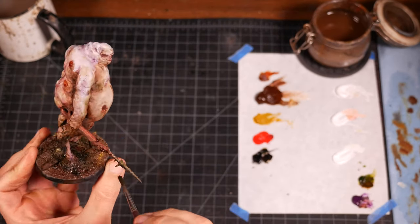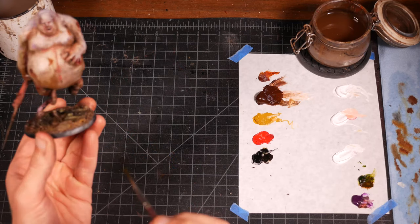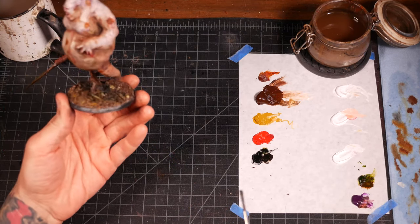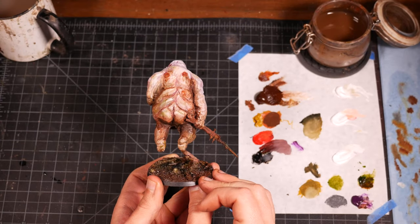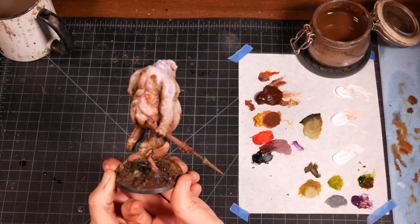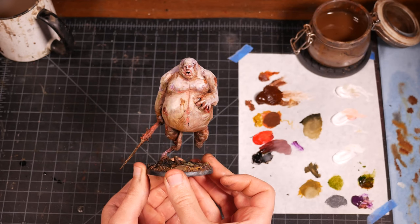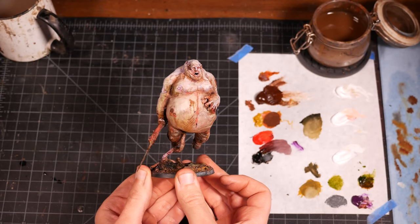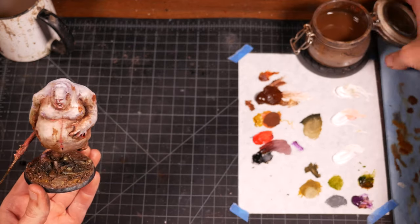All right, here we're going for the weapon, which I painted previously. I just give it a quick coat of the rust at the bottom where all of the rust would naturally collect. And yeah, there it is. The oil paint has to be dry before you put the rust on, otherwise you might have a little bit of a bad time. So there he is. There's our fat pallid baby.